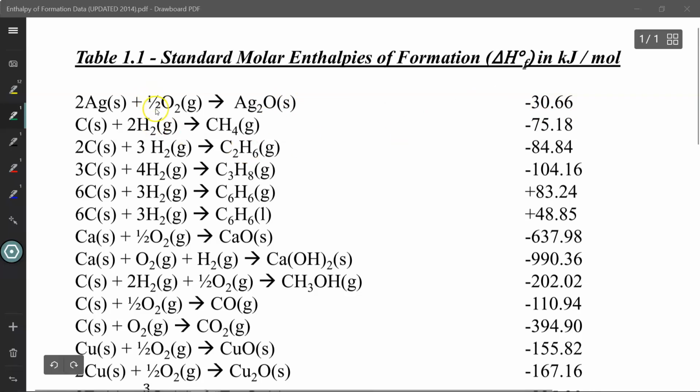Now you'll notice you're allowed to have coefficients that are fractions. This is because by convention, the coefficient in front of the compound you're trying to form, the compound you're trying to make, should always be a 1. So it's always measured in kilojoules per 1 mole of this compound over here. Otherwise, if you wanted whole numbers, you would then have to multiply everything by 2 to get a whole number. So multiply this one to get 4. Now this half is turned into a 1 whole coefficient. This is a 2, but then you've got to double this one. Now if you said kilojoules per mole, it'd be per mole of the oxygen.